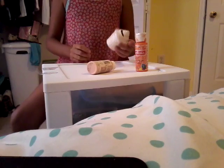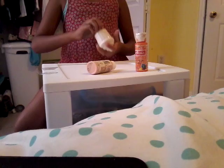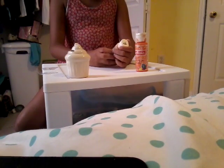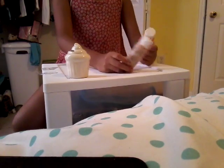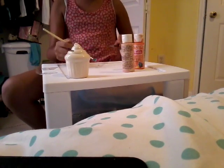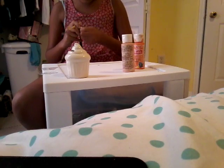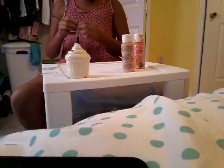So the things you'll need will be this cupcake thing. You can make your own out of clay, but I got this one in the store and it came with the paint palettes and the brushes, but I didn't like those colors. So I went ahead and got these acrylic paints — I got this tan color, and I got this bright orange. You're also going to need a paintbrush. You can use one, or I'm using two, and a bowl of water, that is optional. That's why I have two paintbrushes, so I don't have to use water.